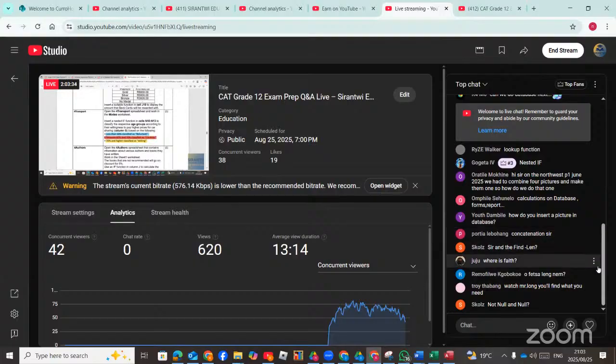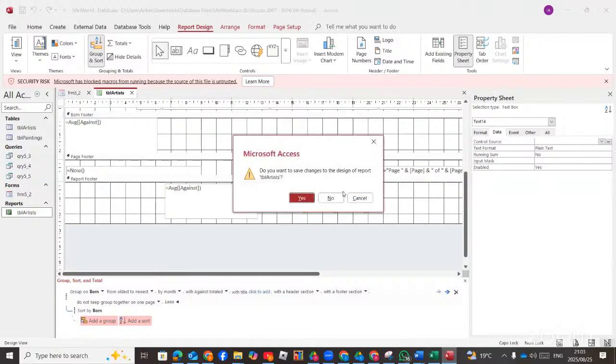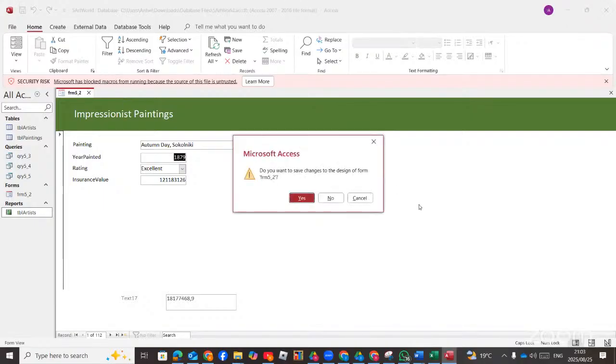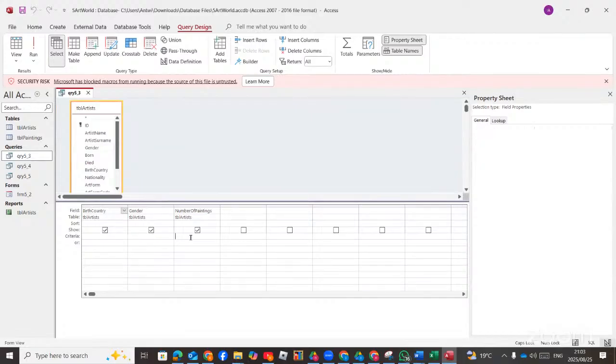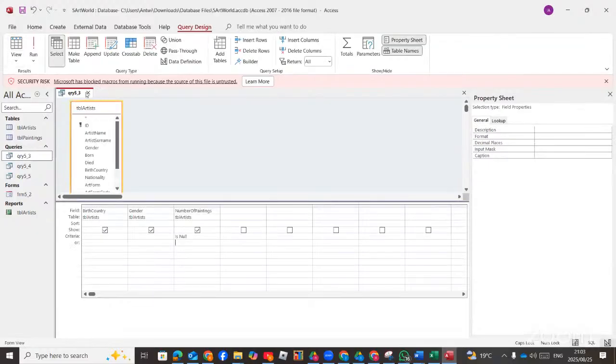Now, any other question? Somebody is saying null and then it's not null. Null means it's empty. Not null means it is not empty. As for the last part, the null means it's empty for query. Not null means it's not empty. So you just put null. Null means empty space. Not null means it's not empty. So that is all about database.